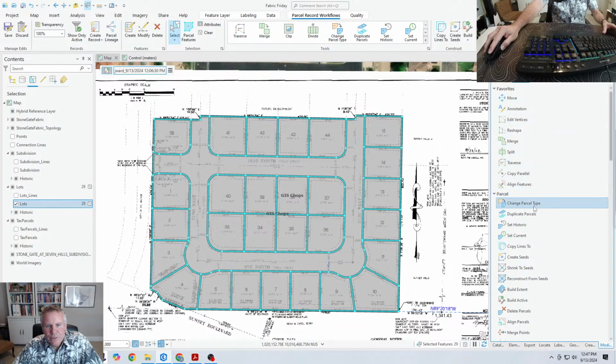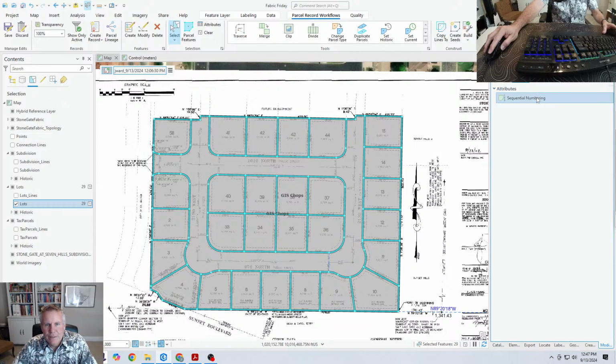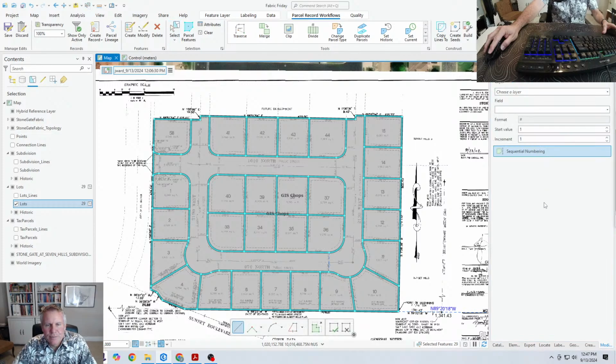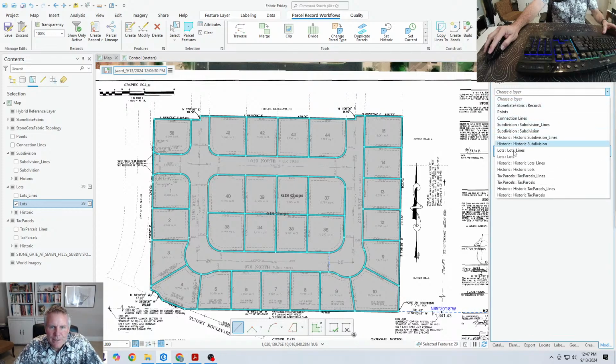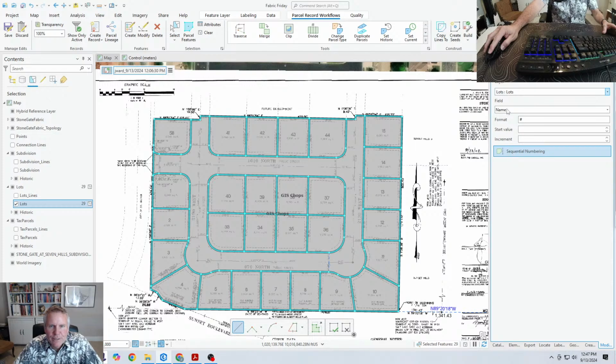My next step is sequential numbering. Well, I lost all my favorites. I think it's when I did my update. The sequential numbering tool is one of the most handy tools that they have. You pick a layer, which is my lots layer. You pick a field, which is the name field. And then I can't remember what the name of the subdivision is.